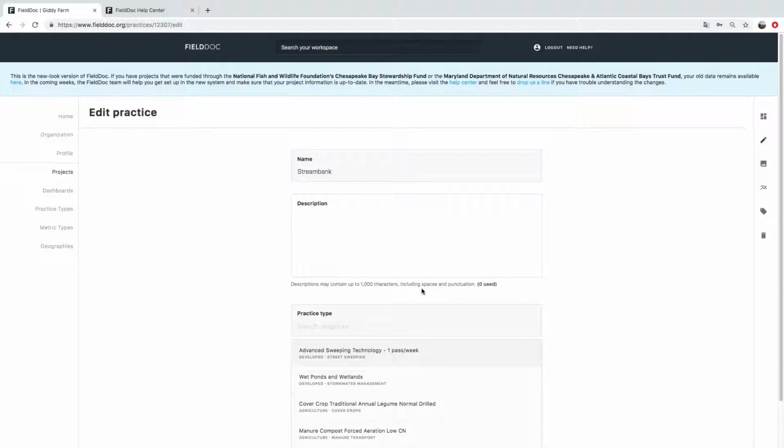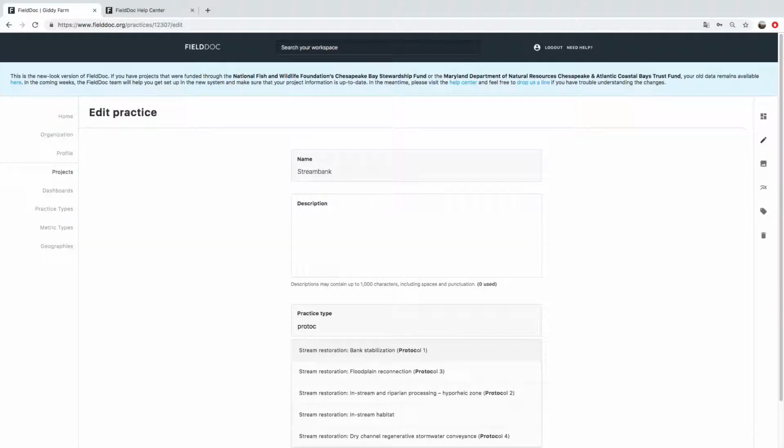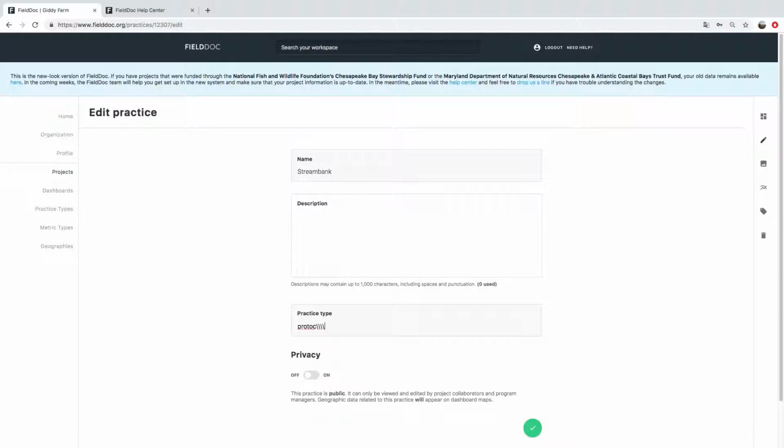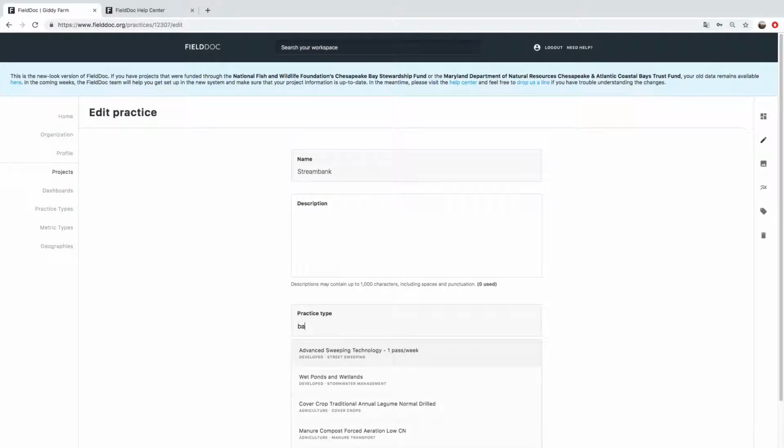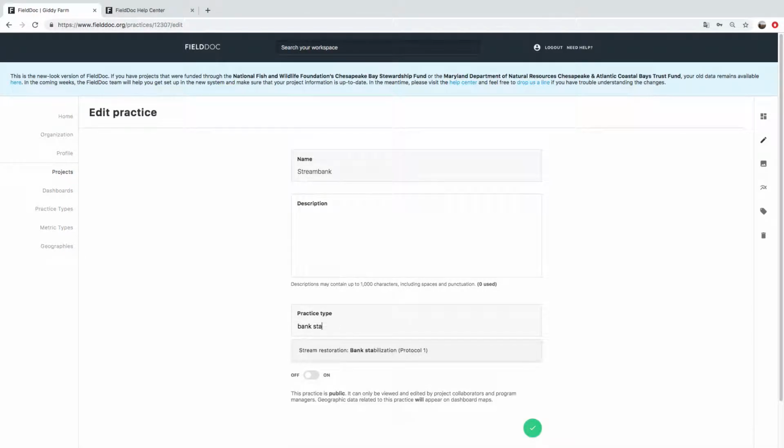So in the practice type, there are many ways to get to the stream reduction module to start running your calculations. The first thing you can do is search by protocol, and you'll see them pop up here. You can also just start typing in stream restoration, or you can search for it by full name. If you type in bank stabilization as well, that would pop up, as you'll see here.